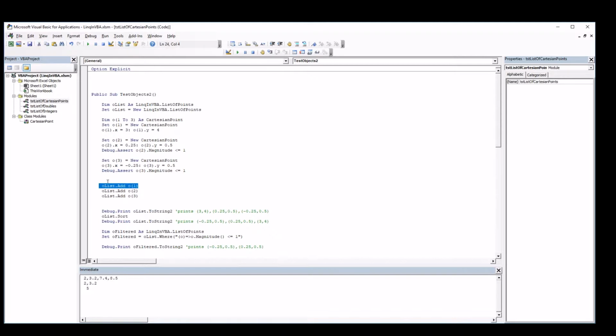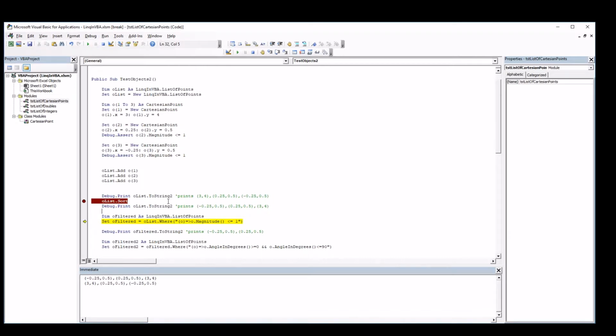And I add them here. Sorry, just for testing purposes, I'm just testing the magnitude here because I'm going to use the magnitude and logic lower down. So let's just run this. It prints itself out as a pair of numbers in brackets. It hasn't sorted yet, so this is just the arrival sequence. You can see 3, 4 is at the front. But if we sort it and then print it out, you can see it printed out there. That's fine. So now we can do the filtering.